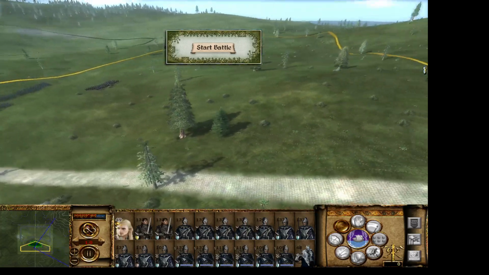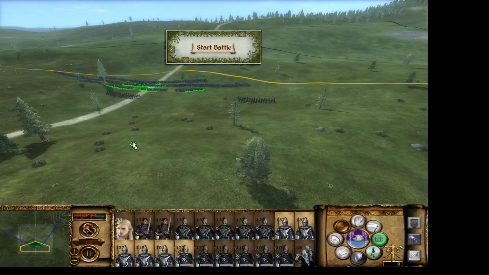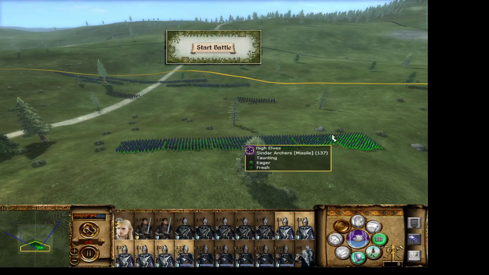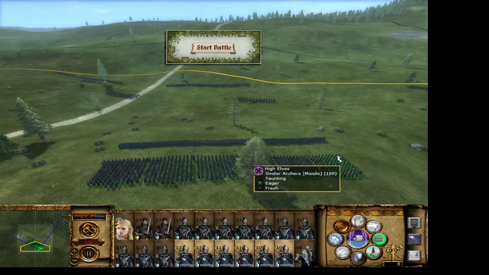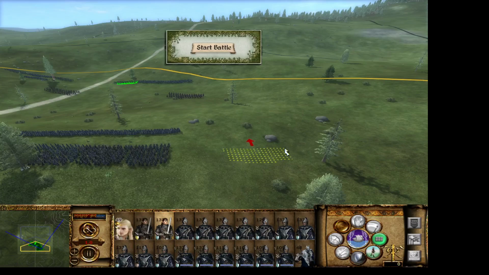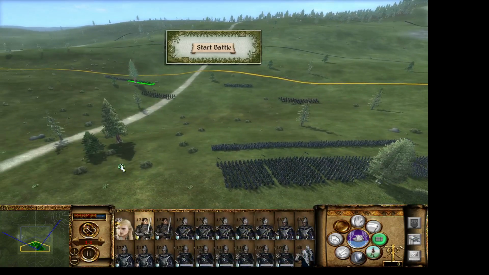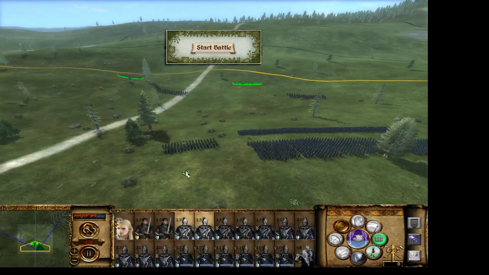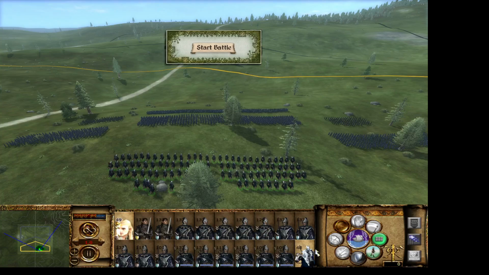So if we're in a ditch at the minute, we don't want to be there. Hopefully they come to us. We're going to have a shield wall. We're going to have the archers in behind. We're going to have a contingent of flanking forces. Superb knights. Oh, he's got the Light of Elbereth as well.